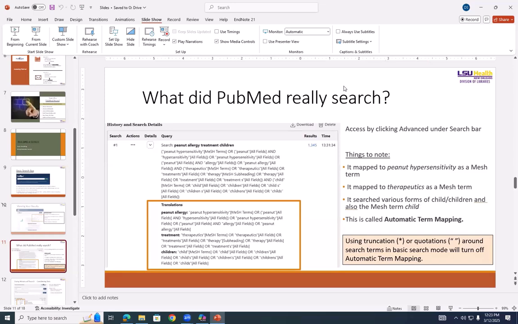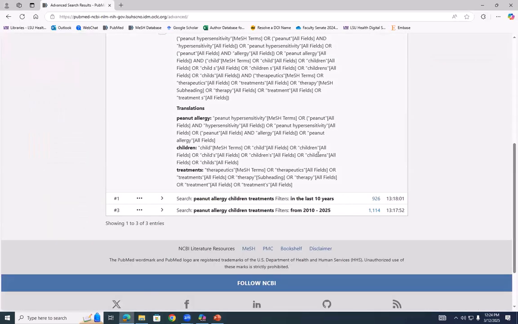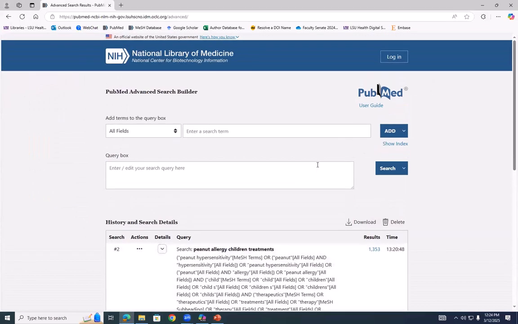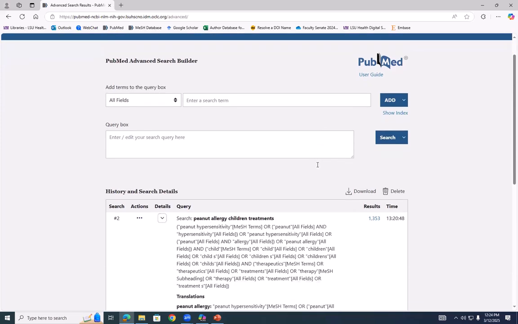Okay, so let's go back to PubMed and let me show you how to do an advanced search. And the other thing I want to show is how to combine sets, because personally, I don't find PubMed the easiest to work with in terms of combining your search set. So if I have another topic and I want to combine them, to me, it's not obvious on this page how to do that. So first thing I'm going to do is add in another topic.